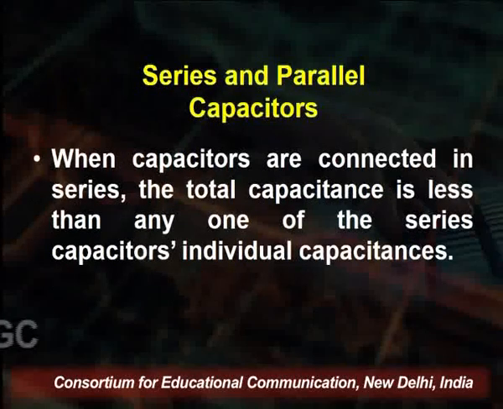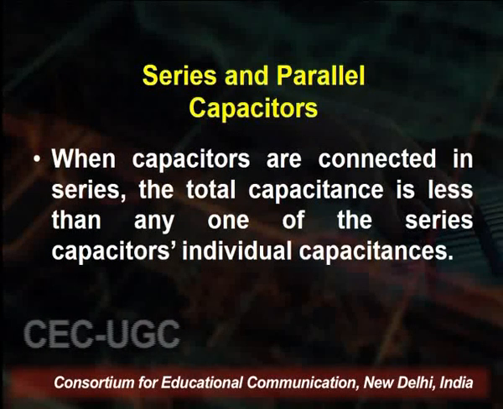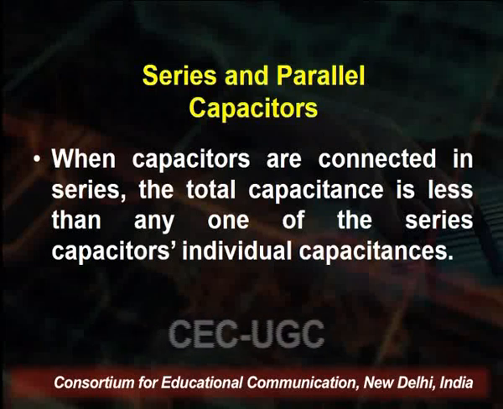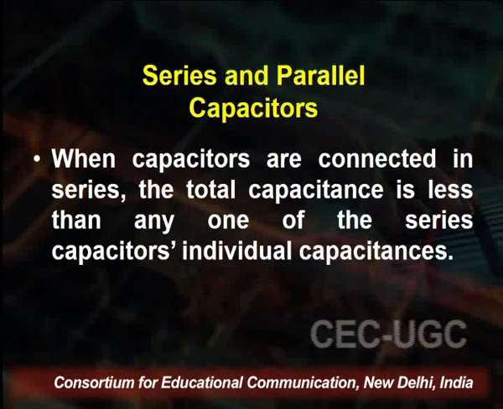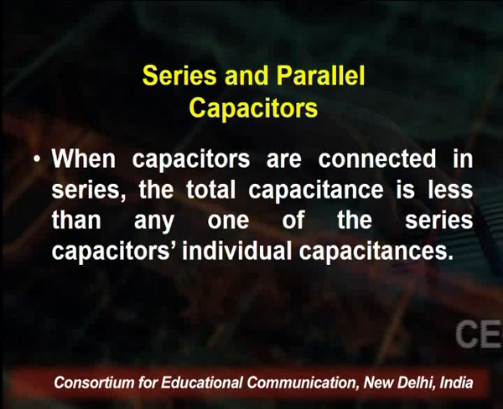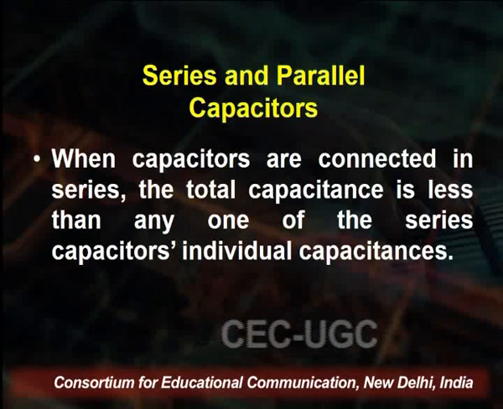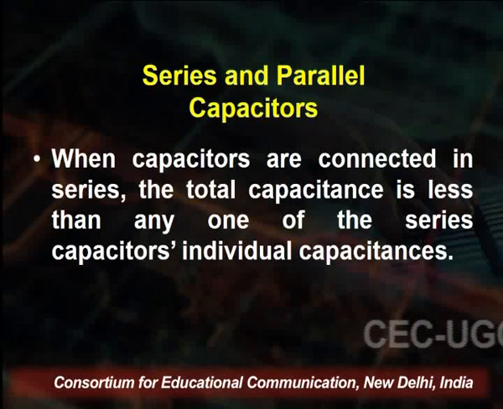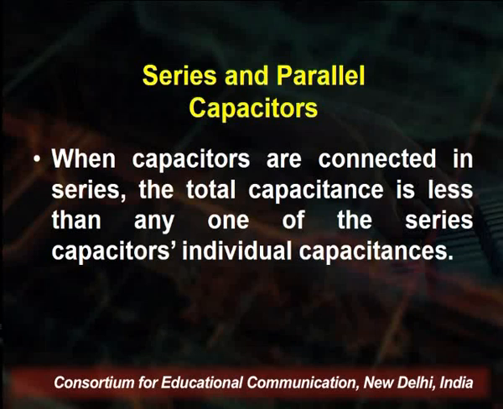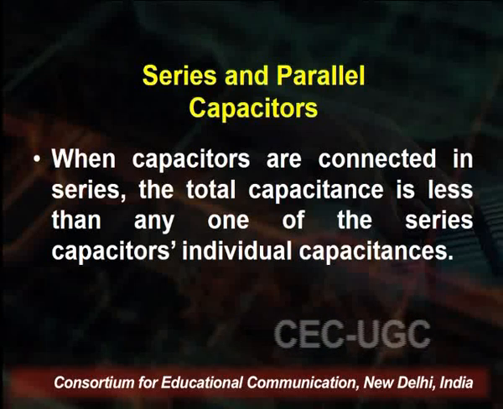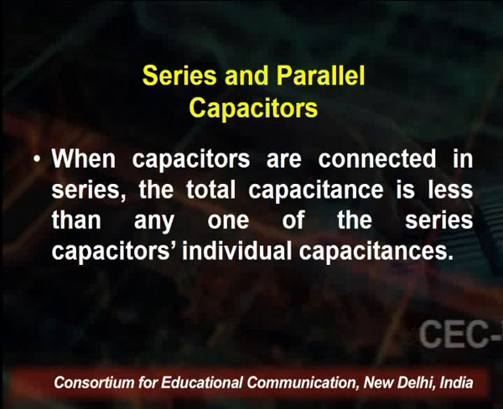How are capacitors connected in a circuit? That is another question. Capacitors are connected in an electronic circuit in series or in parallel form. So we have series capacitors and parallel capacitors. We connect the capacitors in series, or we connect them in parallel. Now, what is the difference between connecting them in series and in parallel?